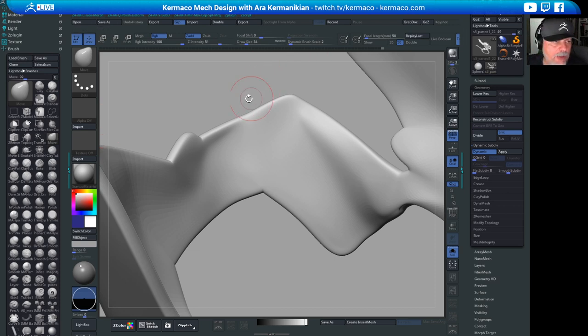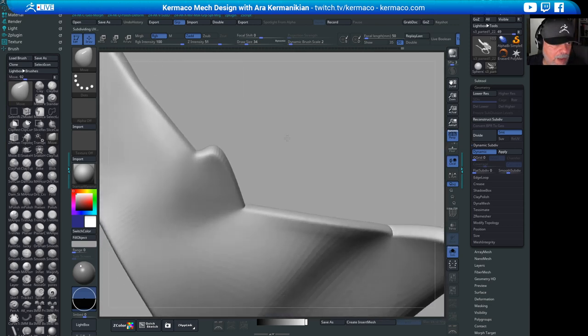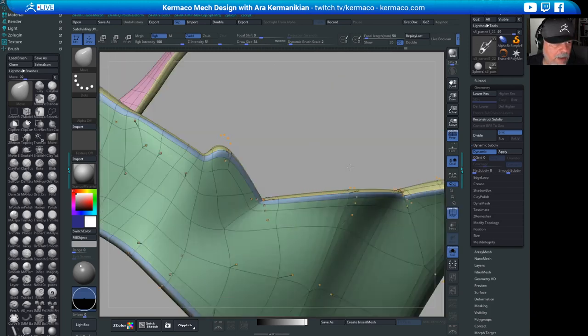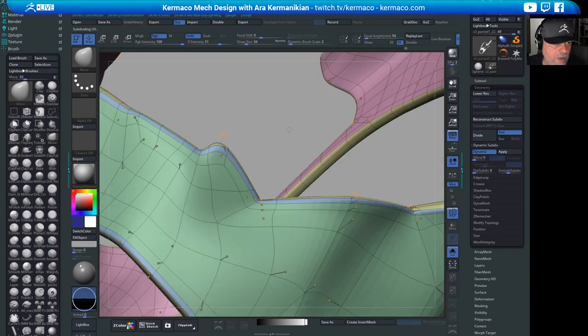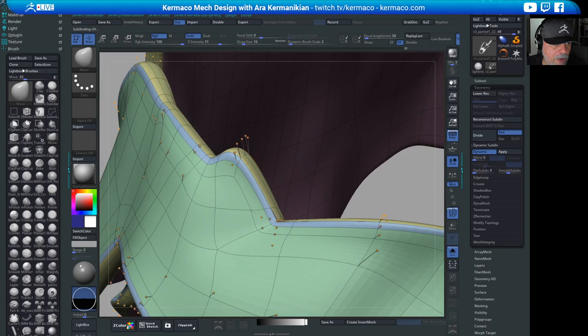What do I use for hard surface? ZBrush. I use ZBrush for hard surface. I use Maya just for retopoing and a few tasks here and there, but mostly ZBrush is my hard surface baby. And I'm one of the few artists that loves to use ZBrush for hard surface. There's a few others, of course, and I think you can get some amazing results with ZBrush with hard surface.